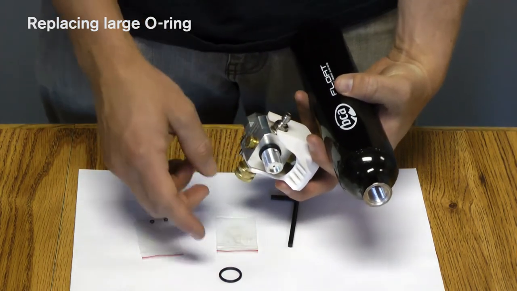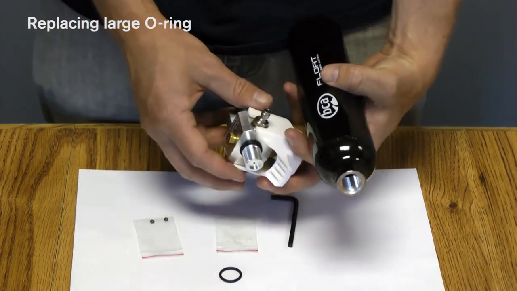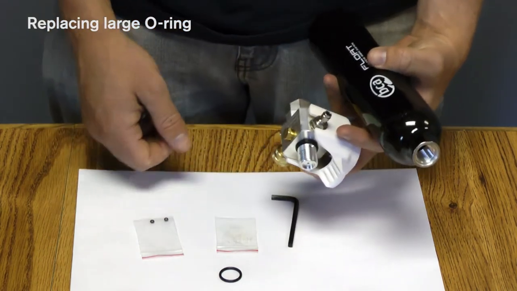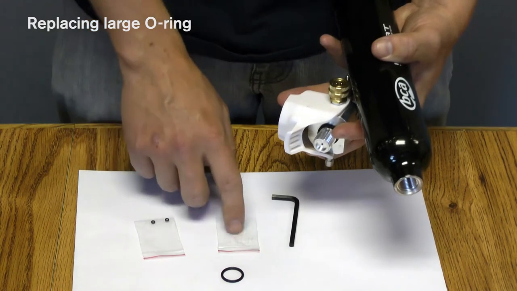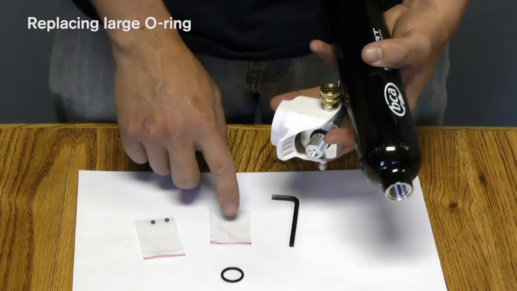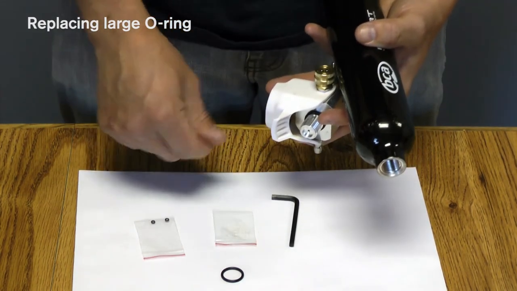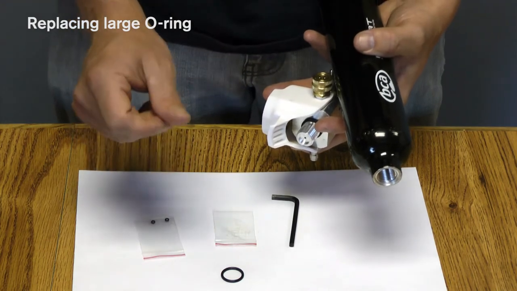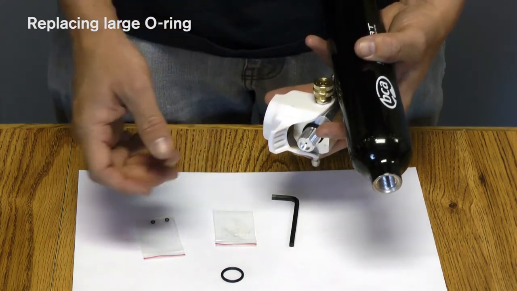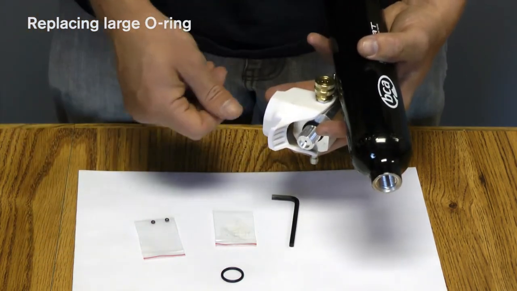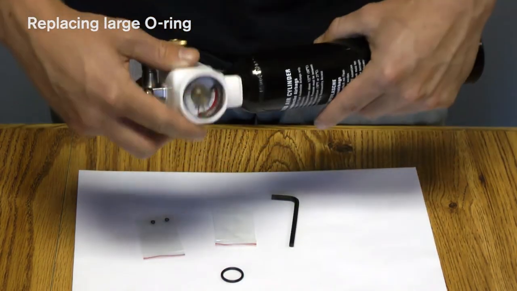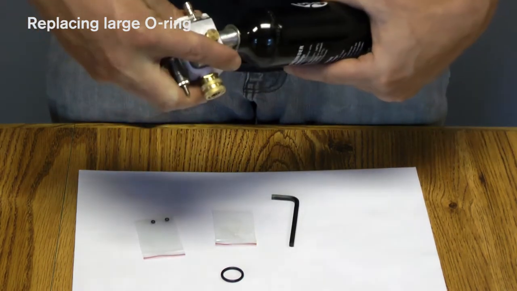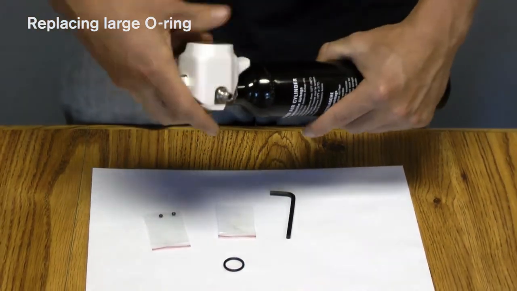These are the same, but if you do end up needing a larger O-ring, feel free to contact BCA. If you do end up needing to put a new larger O-ring on there, just apply a little bit of that grease that comes with your refill kit. Make sure that's nice and lubed up so that it's going to help with the seal and also kind of keep it nice and moist, prevent it from cracking or getting dried up.